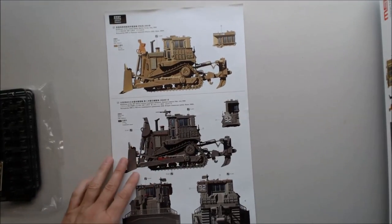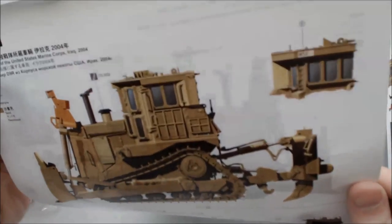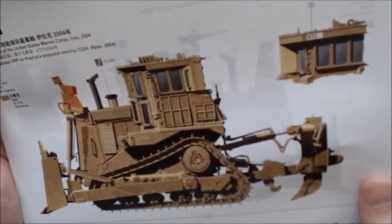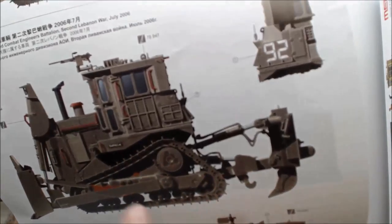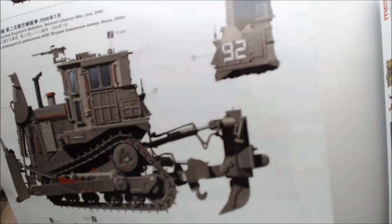So here's a reference sheet that has the United States Marine Corps 2004. And this one, seeing if it has the number on it somewhere. Oh, yeah, this one's the 949640. And then this one is the Bulldozer of the IDF 603rd Combat Engineers Battalion, 2nd Lebanon War, July 2006. And this one is the 949634. I believe that's correct.